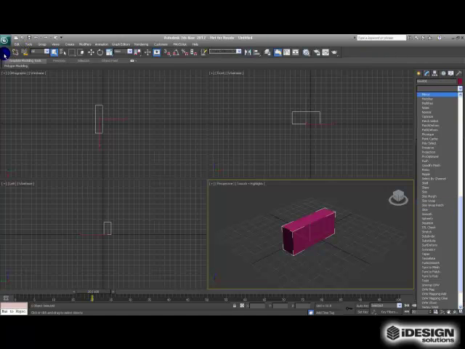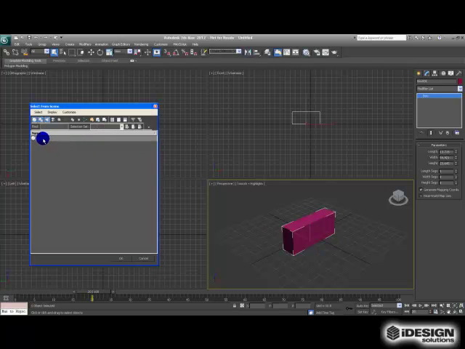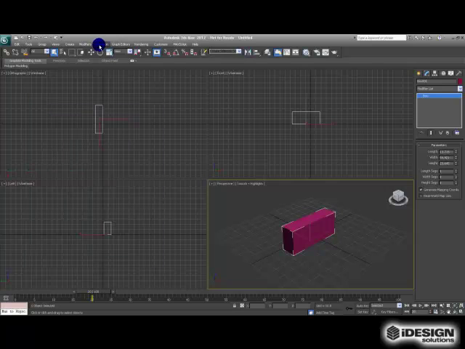Underneath you have your main toolbar. These are tools that you use to manipulate objects in geometry. You've got things like your standard select. You have an option to pick from a list. Right now we should have just one thing in this list, so it's just a box. That's all we've got in the scene. But you also have ways of filtering out different items. So if you only wanted to access lights, you could turn this on and turn this off. So cancel out of there.